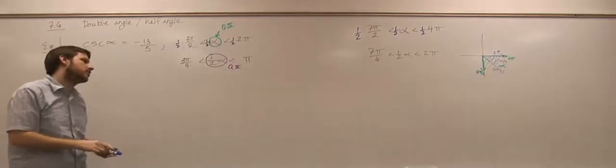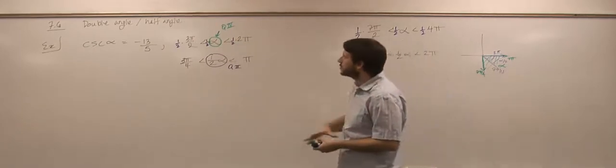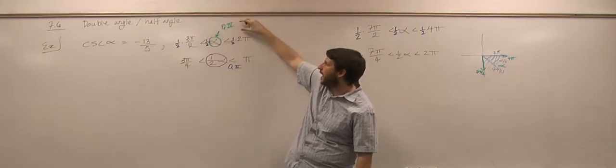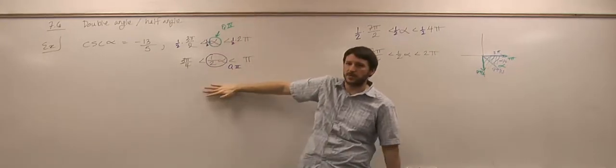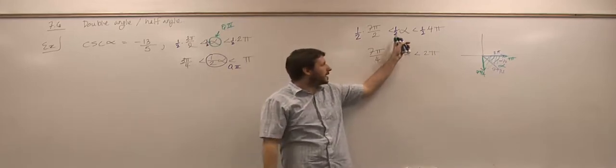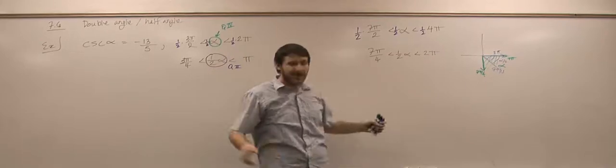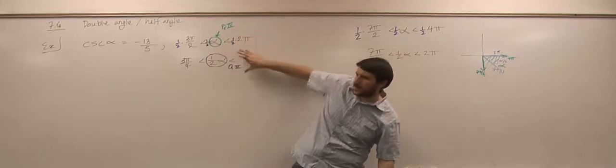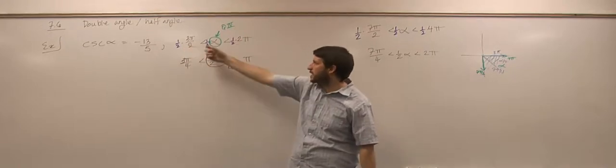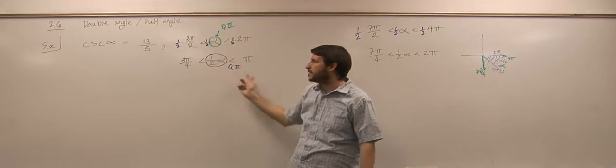Students just try to memorize because they don't understand multiplying by a half. They say, oh, if it's in quadrant 4, it's going to be in quadrant 2 all the time. I will trick you and make it in quadrant 4 and still in quadrant 4 if I feel like it. So definitely try to understand that whenever you're working with half angles, to get the quadrant of half alpha, you just multiply everything by half.